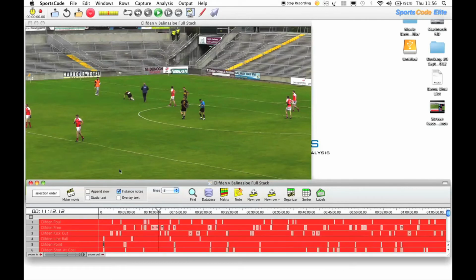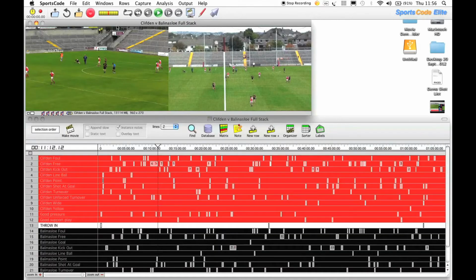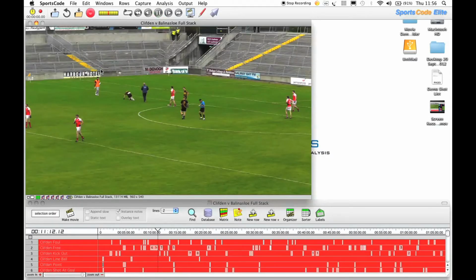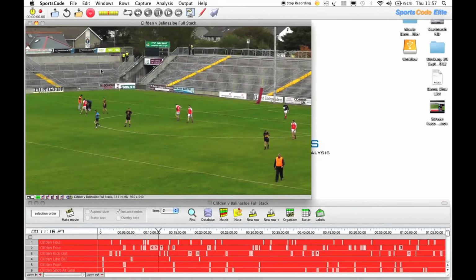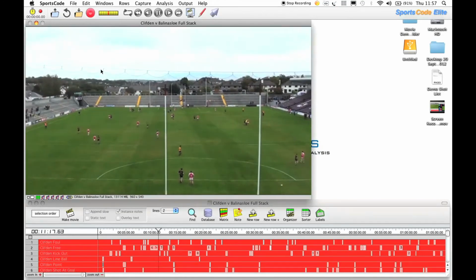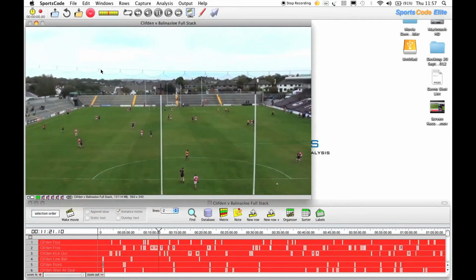One of the features we've used here is the SportsCode stacking feature. So we've shot the game from two angles. Behind the goal here we see on the right, and side on, which we see here on the left. At any stage that I wish, I can swap to just look at the side on angle as it plays by hitting one single button, which is a hotkey, or I can jump to the other angle, which shows me the same footage from behind the goal, or by hitting another key, you're back to looking at the two of them again.